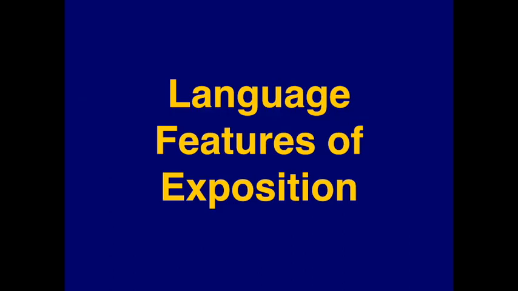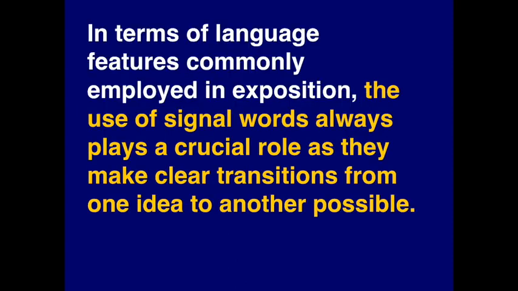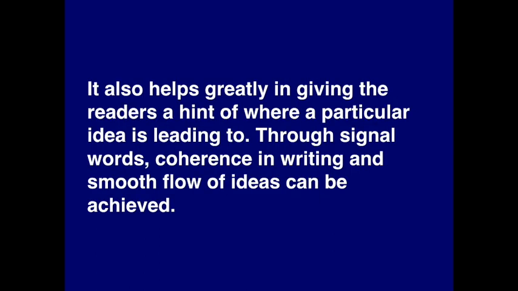Language features of exposition. In terms of language features commonly employed in exposition, the use of signal words always plays a crucial role as they make clear transitions from one idea to another possible. It also helps greatly in giving the readers a hint of where a particular idea is leading to. Through signal words, coherence in writing and smooth flow of ideas can be achieved.